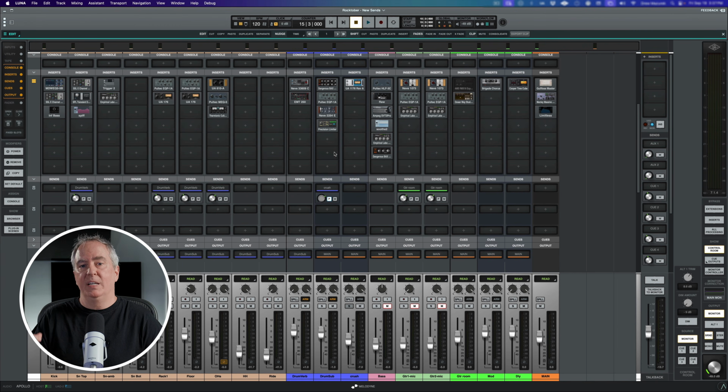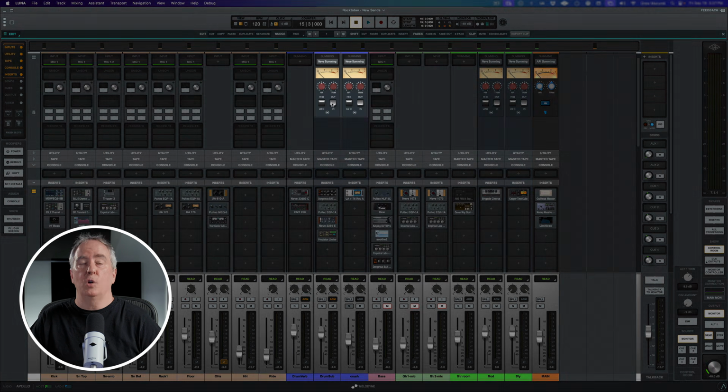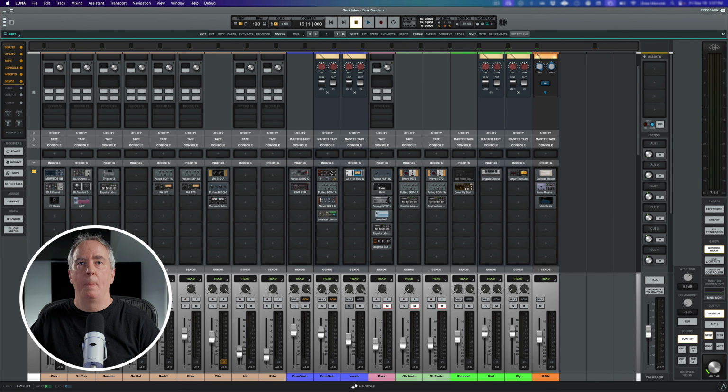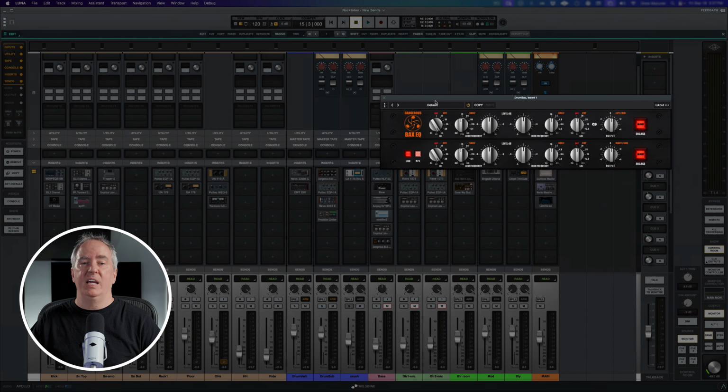Okay, so next up is my drum bus processing. Let me walk you through it here. It starts off with the Neve summing in its default state, just gonna add a little bit of goodness there, a little bit of Neve console coloration. And then the first in the chain is the Dangerous Bax EQ, super clean. And in fact, all I'm doing here is a high pass filter at 36 Hertz. Just wanna kind of clean up the subsonics.